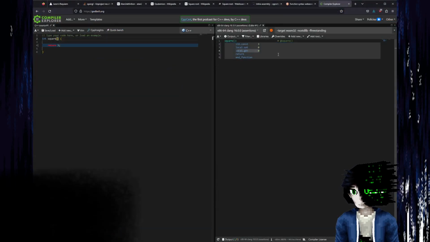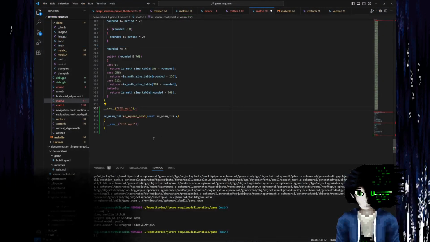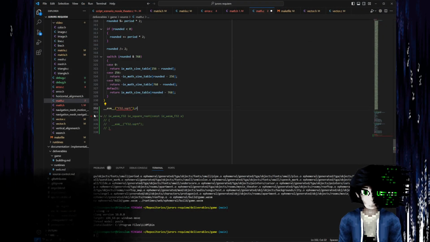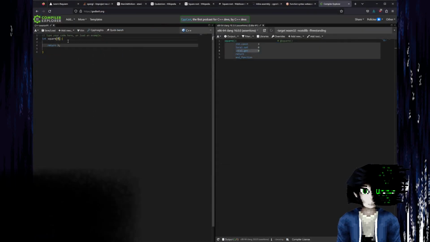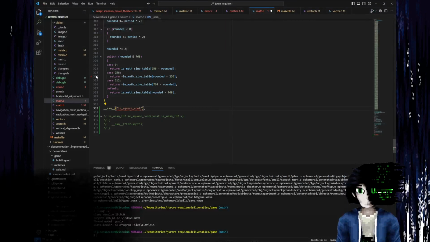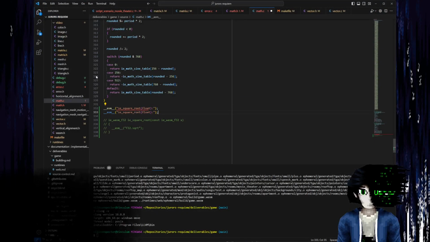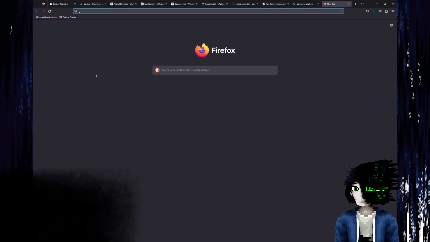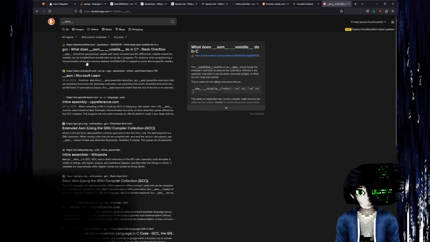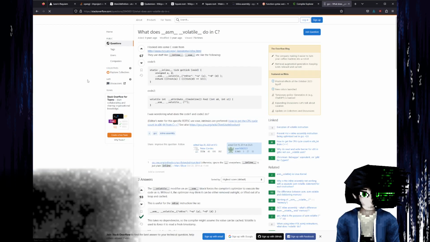Okay, so what we're trying to figure out here is exactly what it would do to generate this code. So square root. And let's give it a float parameter. This probably, spoiler alert, is probably not going to work. Do I just put multiple of these in? I've not written much inline assembler, just in case it isn't obvious.